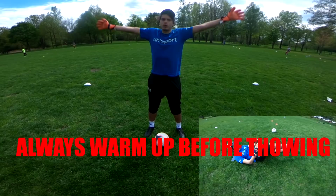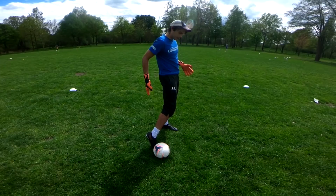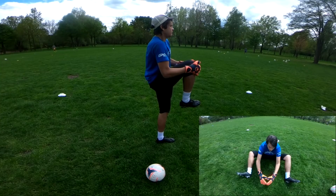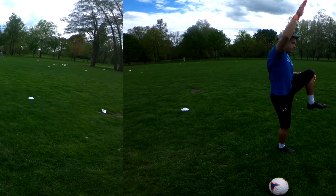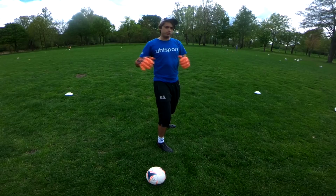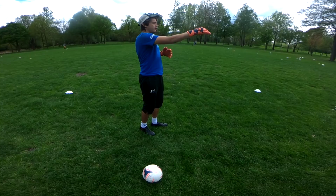First and most importantly, wherever we go to work on technique like this, we need to make sure the whole body is warmed up and stretched out. The shoulder and arm can easily get thrown out from bad movements in this throw, so you must protect yourself. Remember, just like throwing, the ball is a full body motion — you need to stretch everything, even your legs and groin area. The arm is just the trebuchet or catapult, a counterweight that gets thrown.